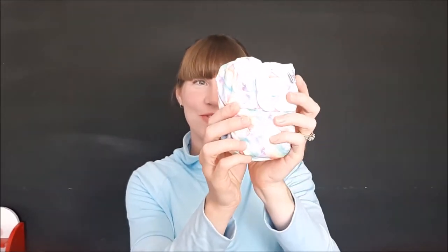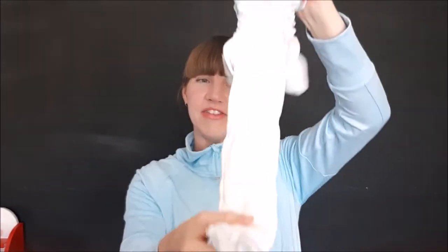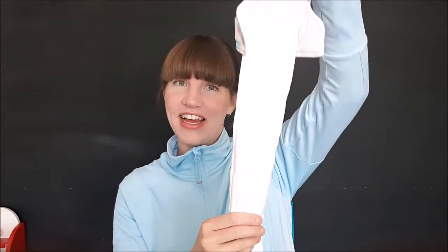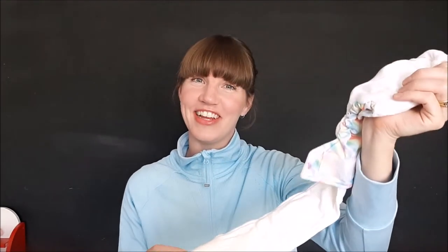We've also got some Velcro fastening nappies. This one's called a Pebbles — it's a really popular nappy, one of the best newborn nappies sold in Australia, and so easy to use. Inside it's got this big fold-out absorbent layer which is topped with a stay-dry, and this allows for fast drying time. When all of the absorbency is sewn in like the previous nappy, it can take a little while to dry because you've got all those layers sitting together. With these fold-out soaker nappies it's really fast to dry, just making your life easier in the laundry.